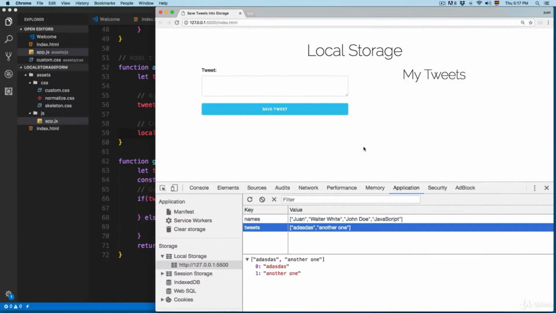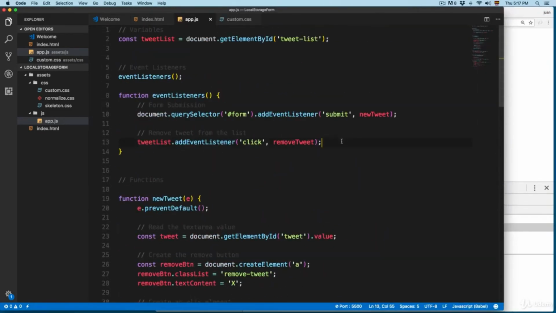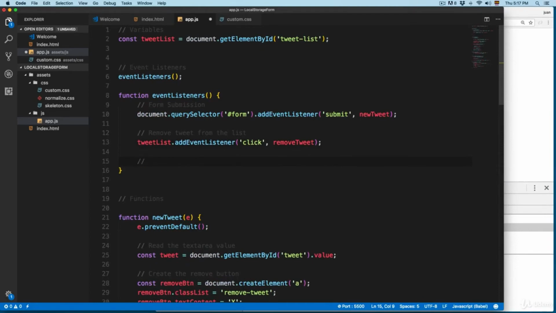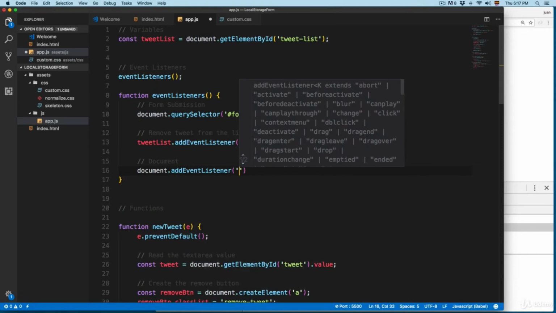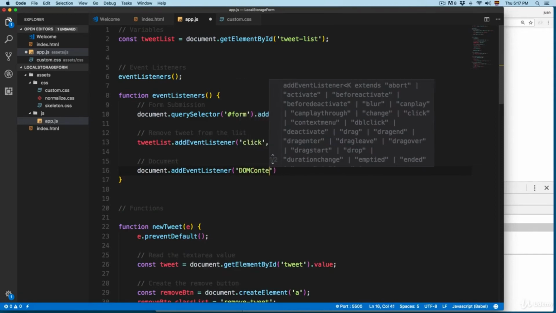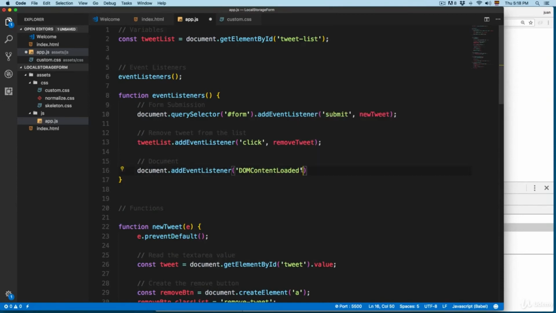In this video, we're going to write a function that every time this page loads, is going to read these values from the storage, and is going to print the tweets here on My Tweets. So we need to open the code again, scroll to the top. Here on the event listeners, if you already have experience working with jQuery, there is a function called document ready. It's going to be really similar, but this is going to be the JavaScript way. So we're going to add document.addEventListener, and this event is called DOMContentLoaded, like this. DOM in uppercase, C uppercase, and also the letter L.